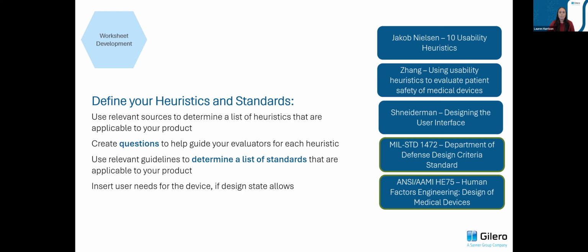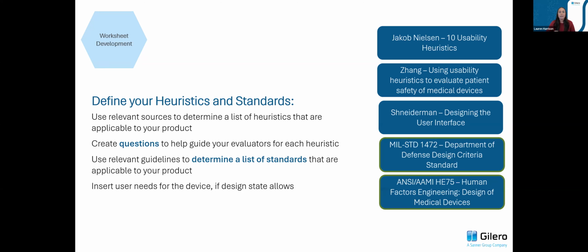For each of these heuristics, it's best practice to have a few questions to help guide your analysis. One of the heuristics that comes to mind is visibility of system status. So I could probably guess and tell you guys how we could apply that to design. But to complete the best analysis you can, I really recommend deciphering out your definitions into questions for your analyst and yourself. This might also help keep your evaluators on the same page and in the same lane when they're going through their evaluation.